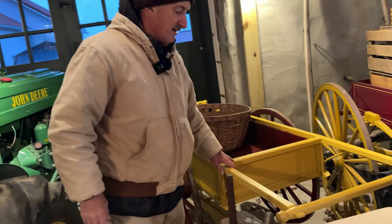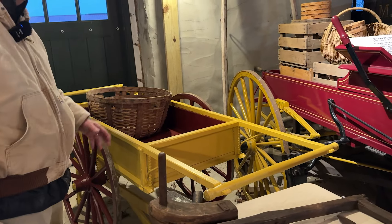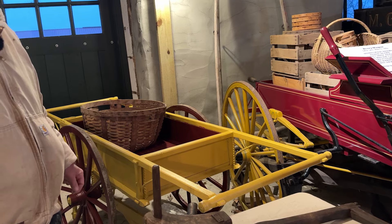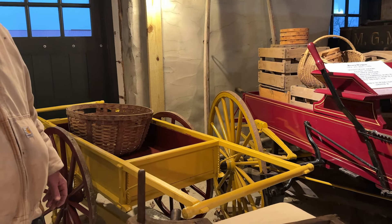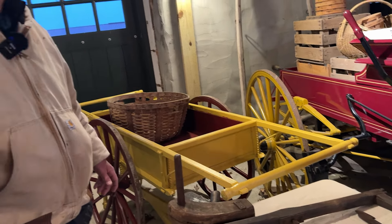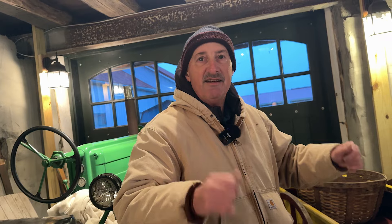Here's a little huckster cart I built — I have the original. We loaned things to advertising companies periodically. They called me about four or five years ago and asked if I had a huckster cart. I said no — they were very rare. The reason being, people let them rot, or burned them. During World War I and II, he said, we'd go around as boys and collect all the wagons and carriages in the town of Dayton, put them in vacant lots and burn them — take the iron and sell it. He said he regrets that to this day. And my dad got started collecting this.